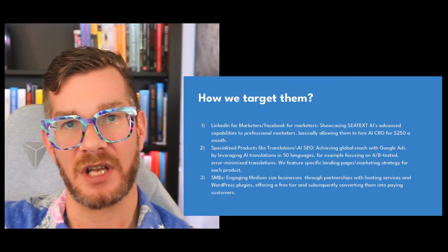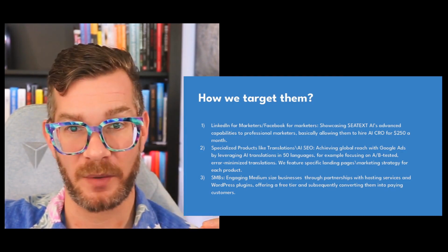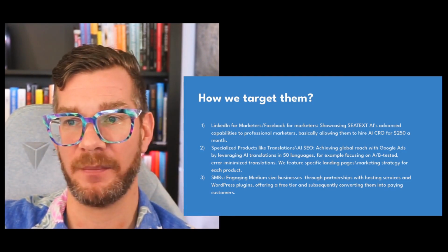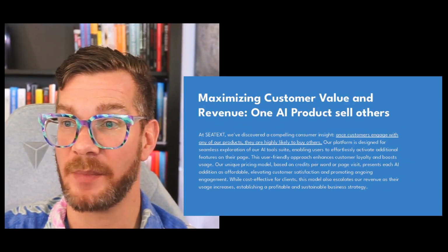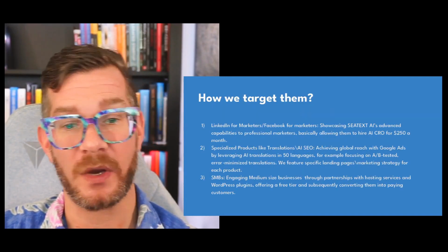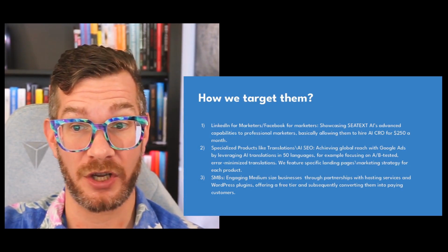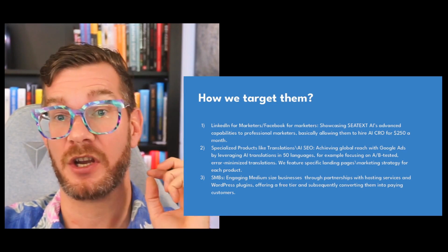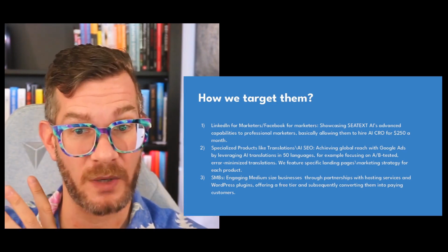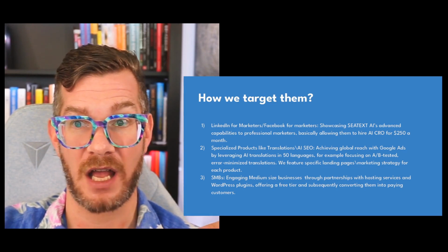But the way I think about slides is that if you have a headline that is a promise, the rest of the slide has to fulfill this promise. How do we target them? This explains the various products, but not how you're actually going to target them. So now I hope the next slide is about, no, it's not. Okay, so here there's a broken promise. The promise is, how do we target them? And the answer would be, okay, for this customer segment, we target them with this, and it's going to have this customer acquisition cost, and that makes sense to us. That would be the way to answer this slide.